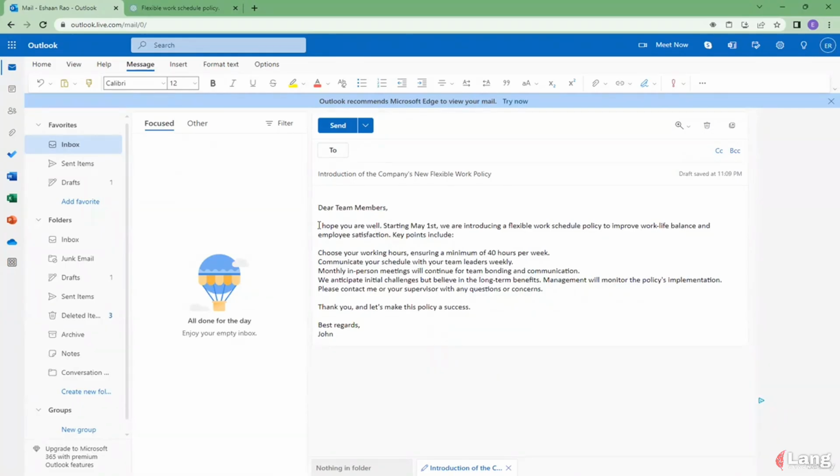So again, guys, this is a great use case that I use every day in the corporate world. In the next module, join me. We're going to go over yet another fun and amazing email optimization use case with ChatGPT.